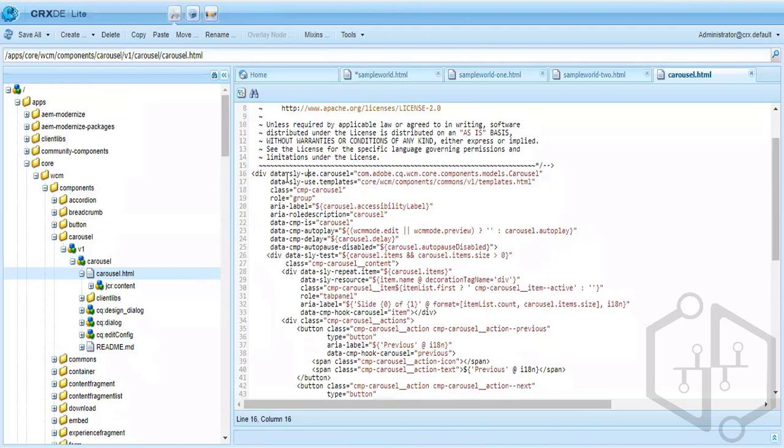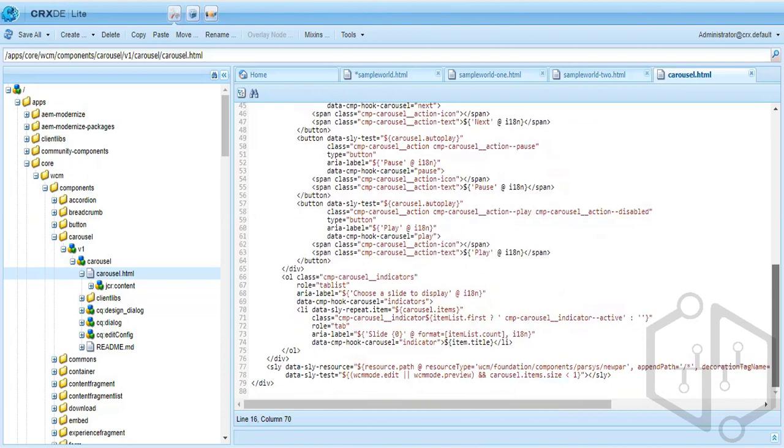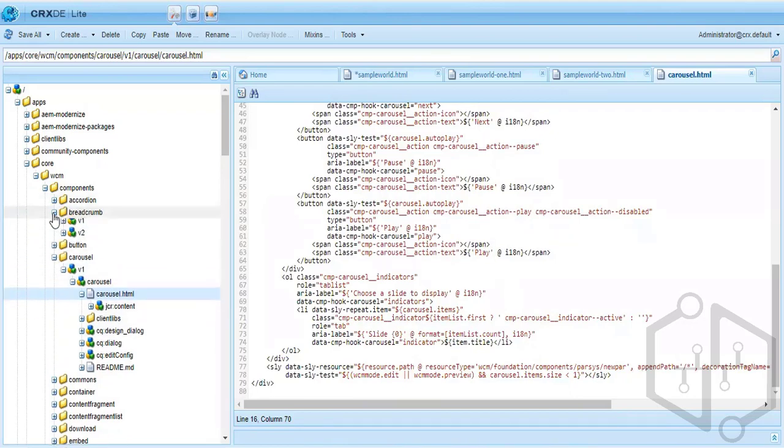Data-sly-use is being used to call the backend Java file. So here you can see they are calling the backend Java file. Carousel may be some class written using the package name. Of course, you would be knowing because you are also, I think, calling it the Sling models. I'm just trying to see some other data-sly. I will discuss the data-sly-use soon, but I wanted to discuss that later.